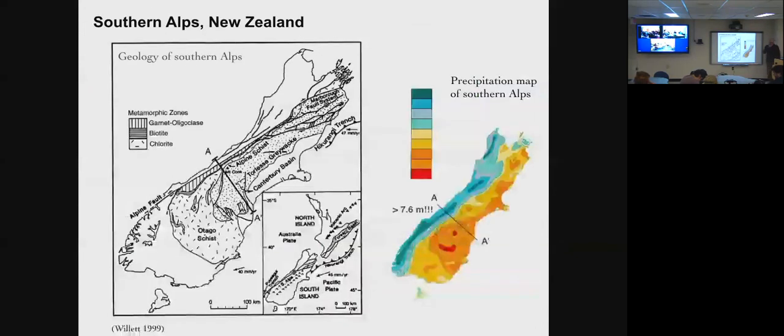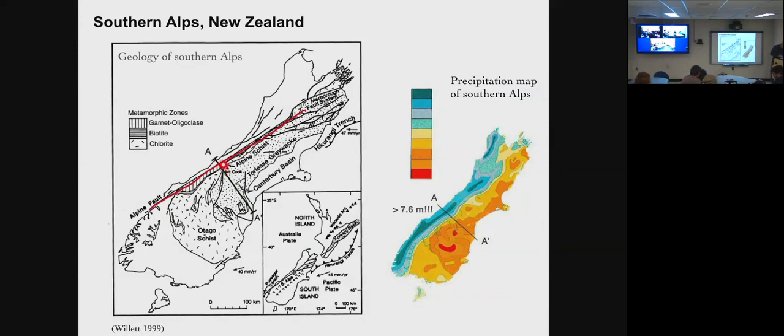Okay, let's go back, stepping back from the models towards a natural prototype. You've talked about New Zealand. You've looked at some New Zealand rocks. This is the South Island rocks, the Alpine Schist. You all know by now that metamorphic grade increases towards the Alpine Fault, which is right there.